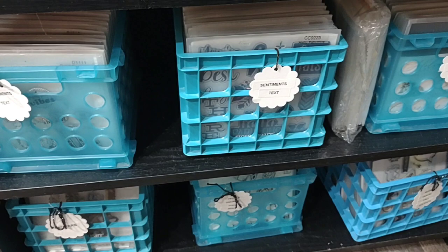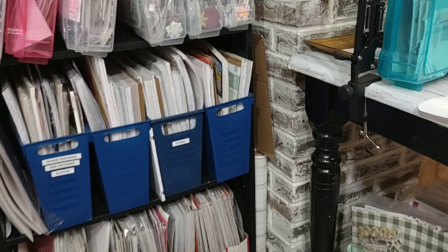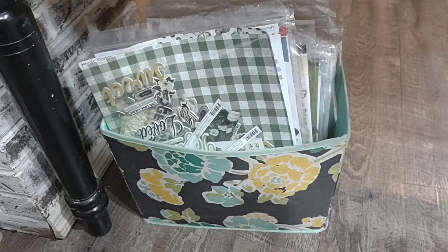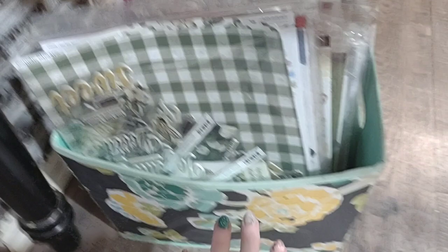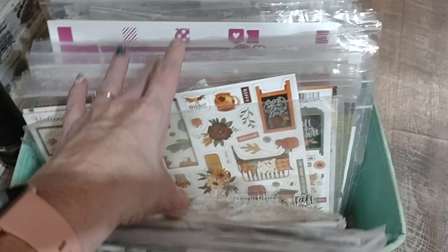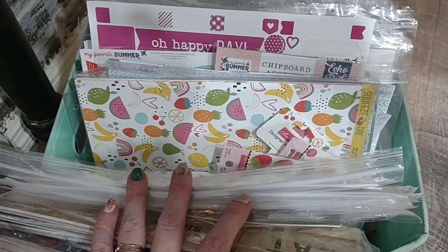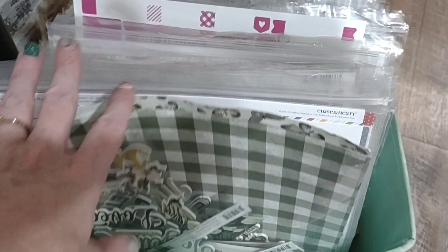I think I've showed you guys everything — well, except for my table and under my table. This came about because of the flip-through issue: I was out of space on my bookshelf for my paper and kits, so I got some of these big collapsible bins and started storing my paper collections in them — mostly Close to the Heart. I'm able to flip through them, and at some point I'd like to organize them by theme. I always put whatever I finished working on last up in the front so it gets out of order, but it works great to flip through and see what I have.